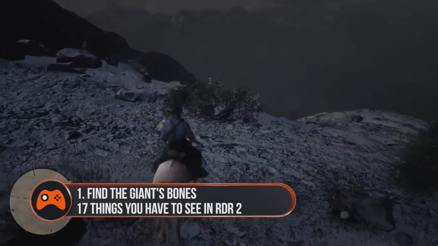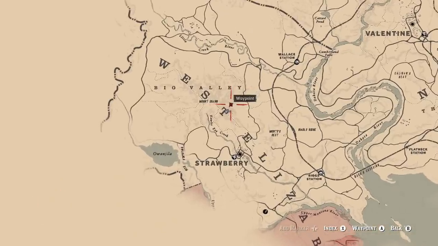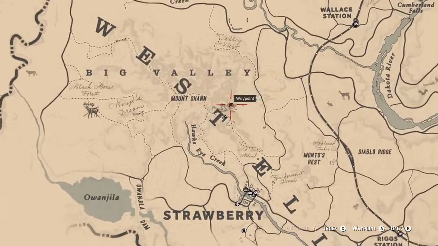Find giant bones. Ride to the summit of Mount Shan, to the north of Strawberry, and prepare to face a rather sizable surprise.